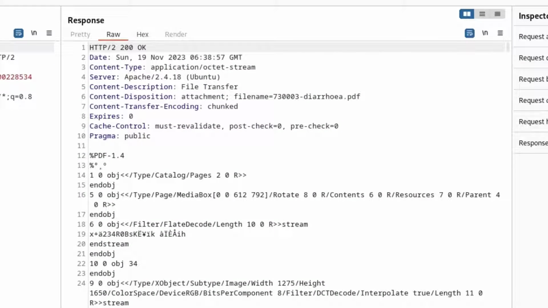If you don't know anything about SSRF, please do check out the videos in which I first demonstrated what SSRF is, and then we escalated it to a file disclosure vulnerability, right?